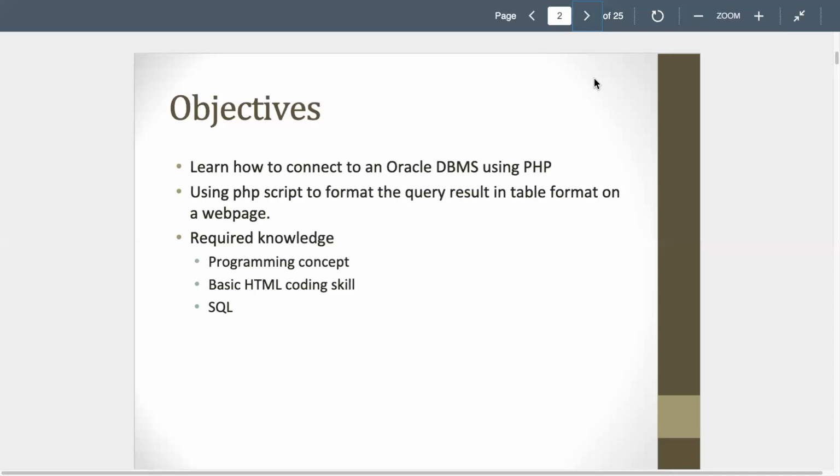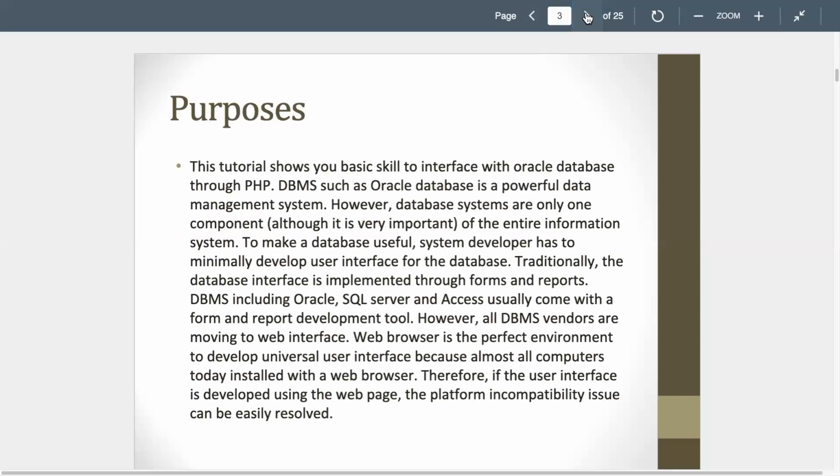For this part, the assignment, you need to have a little bit of programming knowledge. I believe all of you have, because you have taken the programming prerequisite already. One or two programming languages will be good enough. And you need to have some website building and HTML coding skill, know something about the HTML tags, because PHP working in the website environment does require you to use HTML to format your output. And of course you need to have the SQL knowledge, which you should have after taking the exam and all the assignments you have done.